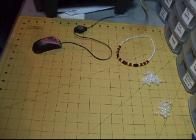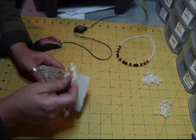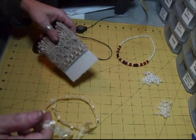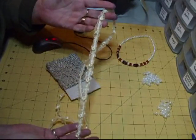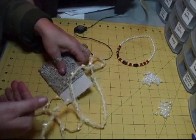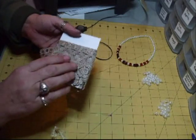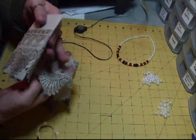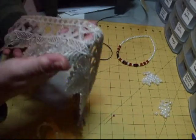Now to the lace. What I've found, I don't have this in white, but I have it in a cream, but we'll see how we get on, because I might just glimmer mist it yet. I've got this trim that somebody sent me with little roses on, and then this is the lace for the bottom of the dress, and it's absolutely gorgeous. It is expensive, but like I say, Mabel gave me some to start with, and then I went out and bought some myself because I love it so much.